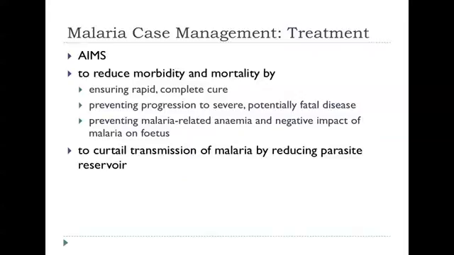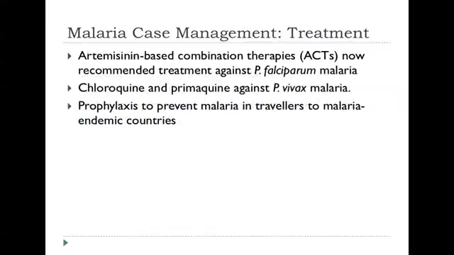In terms of treatment of patients, we have the twin aims of making the patient better, but also preventing transmission, and those 2 things go together. Nowadays, we rely on these so-called artemisinin-based combination therapies. I mentioned Artemisia, the plant, earlier. These are drugs that have been derived from that plant, and they're used in combination with other agents, and there are a variety of different regimens available, and these are used against Plasmodium falciparum.